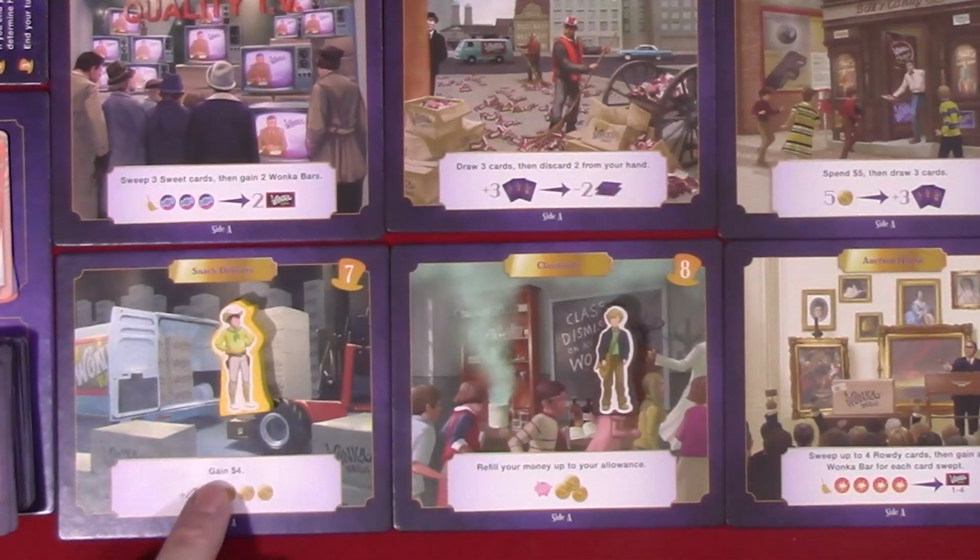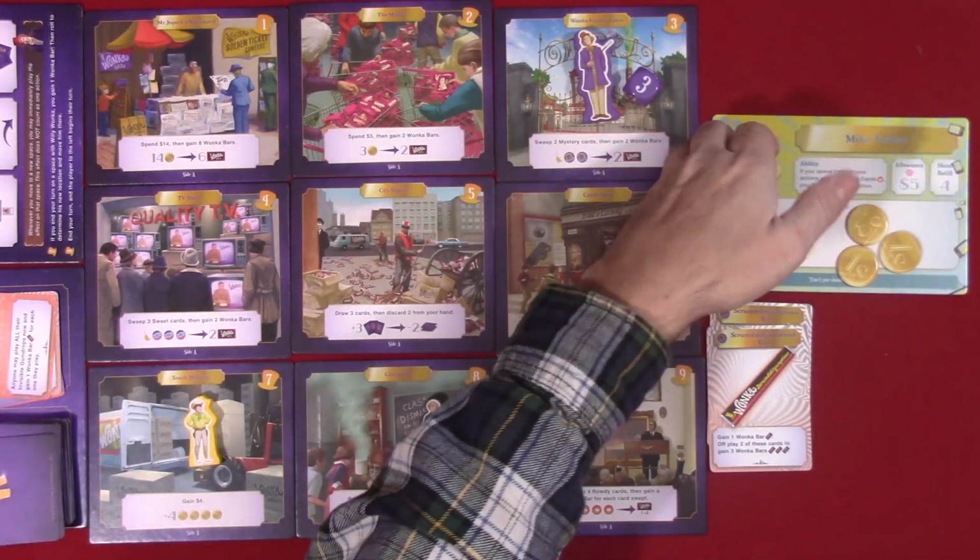Once you move, you can collect the benefit of the tile if you can fulfill it, or you could choose not to. Again, it's your choice. So let's say Mike did this, he would gain $4. Then we would take $4 from the bank and throw it into our wallet here. Now you can only collect the benefits of these location tiles when you end your movement on that tile.